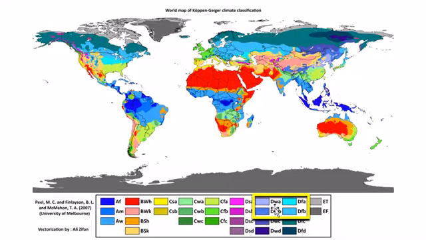Now, this DWA, DWB business, the W stands for a winter drought. And that's what we're going to find over here in Eastern Asia. So our good friends North Korea, parts of China, parts of Russia are this humid continental climate in which it has a pronounced winter dry period. That's what that W stands for, a winter drought period.